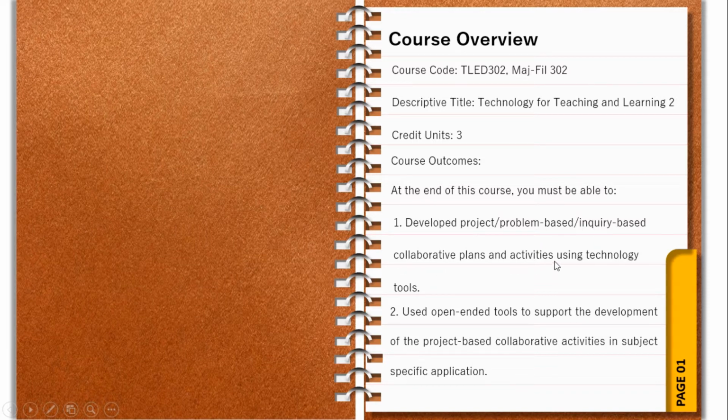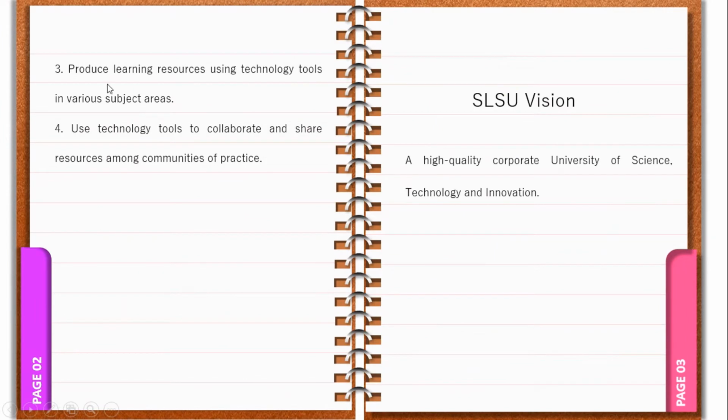inquiry-based collaborative plans and activities using technology tools. Second, you must be able to use open-ended tools to support the development of the project-based collaborative activities in subject-specific applications. Third, you must be able to produce learning resources using technology tools in various subject areas. And lastly, you must be able to use technology tools to collaborate and share resources among communities of practice.